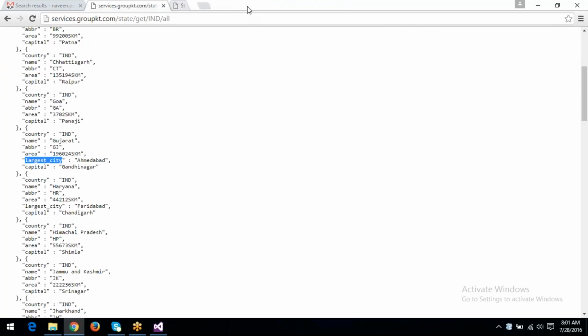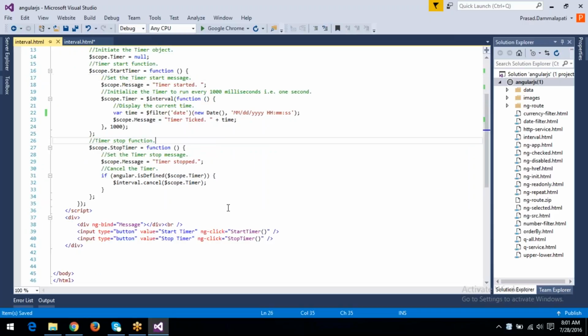When you click on the stop button, the timer is stopped. Again you can start the timer, and you can stop the timer. So this is the example of the interval service.